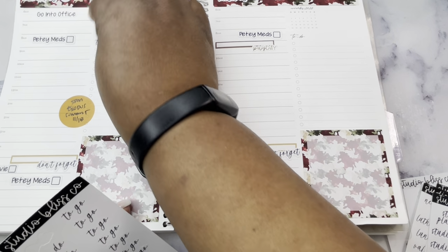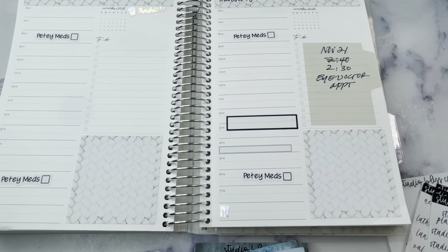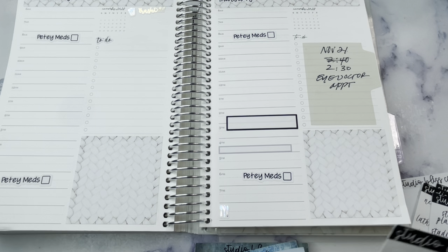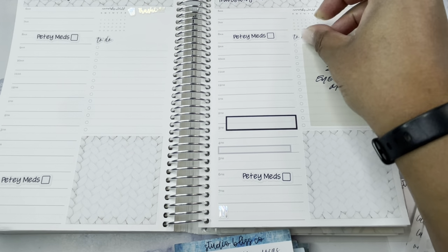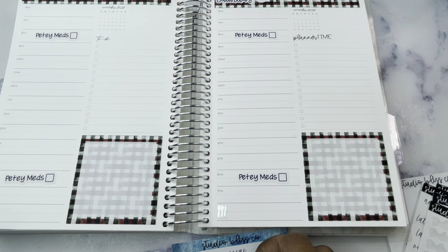I need to go get Petey's medicine. I can't go do that because by the time I get there it's too late, after I've sat in traffic for 10 years, anxiety on 5,000. It's just created a whole thing where it steamrolls, the ball gets rolling and you can't stop it. That is where we're at. I don't think people realize that that is the level of frustration that I'm at because of all of the negative impacts that have been created by one person failing to do their part.